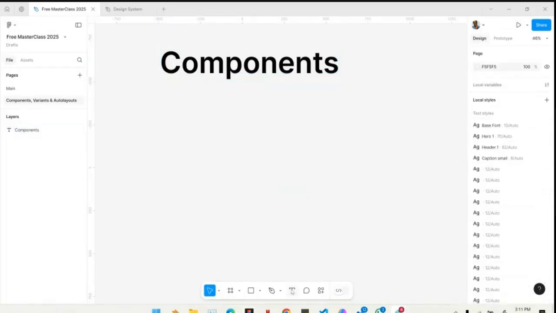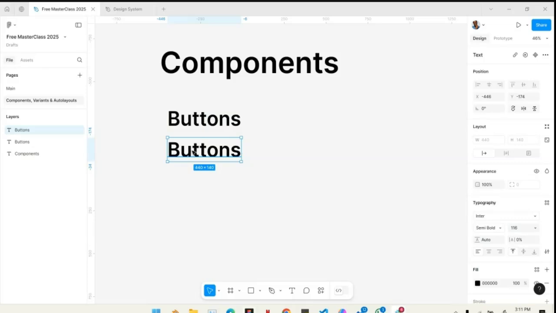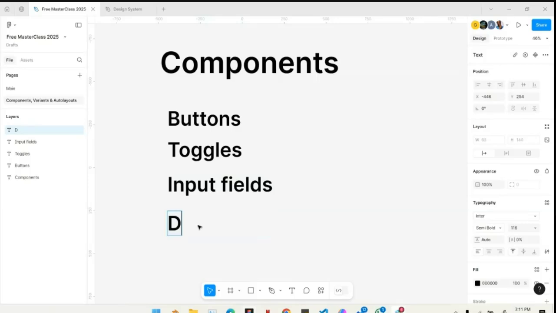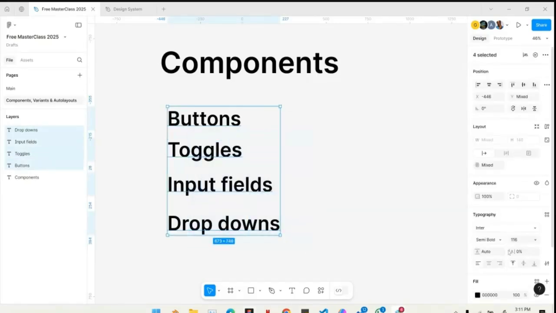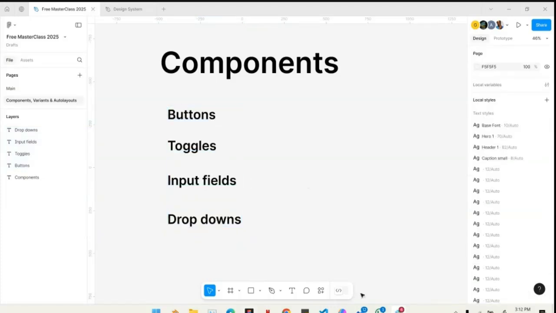Now we are going to do some basic reusable things that we typically use in design. So we'll do buttons. But this time I'm not going to teach you buttons by using rectangle and triangle or using frame. No, we'll be using auto layout to do everything, right? So buttons, we'll do toggles, and then also input fields, and drop downs. These are the 4 main things that we'll cover in this class. But we'll use the auto layout methodology, and I will explain auto layout in a bit.